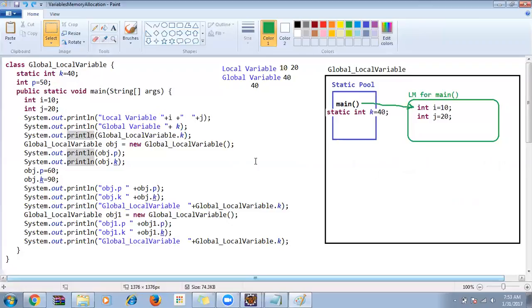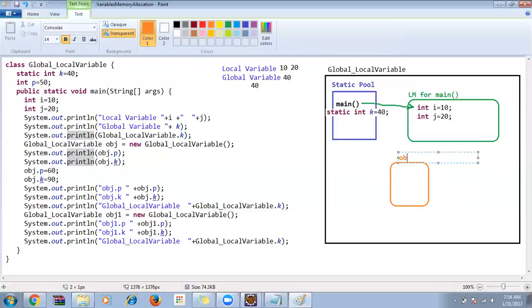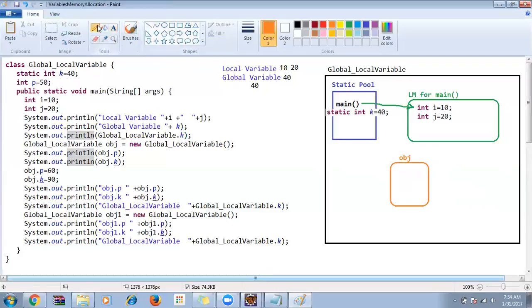Okay, is the object memory created in local memory or in the class? Yes, good. So right now we are in the main function, correct? So from there only the objects start to be created, but it's not created inside the main function, it's created outside. But when the main function is deleted, that object also gets deleted. So for example, when I give this line, it creates me an object memory, which is obj. From where has it been created? It's created from this place.